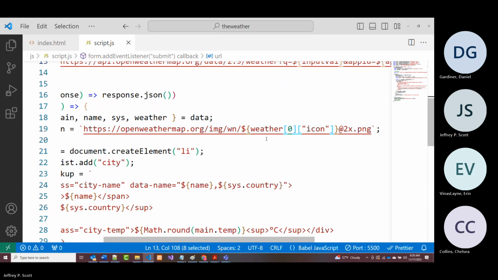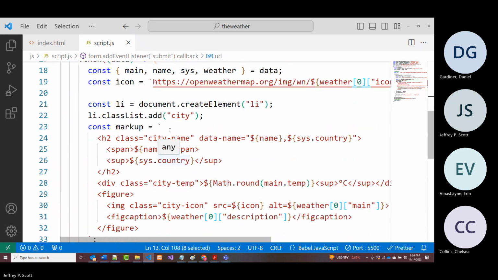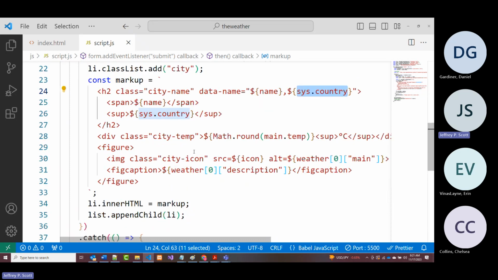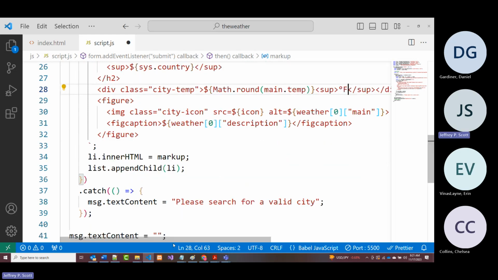All right. So that's what we want you to show us. And then we want the name of the city. We're putting in there the country, and you saw that US, etc. We're putting in the temperature. And there is the reason I got the C. That should be an F. All right. And so that's all the information that we're putting in here.